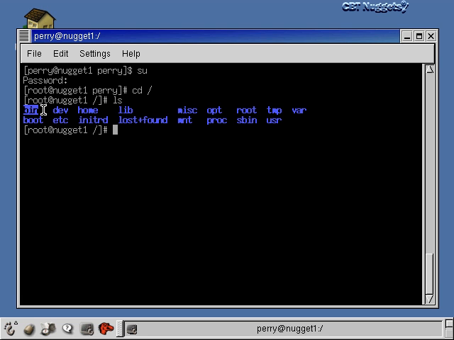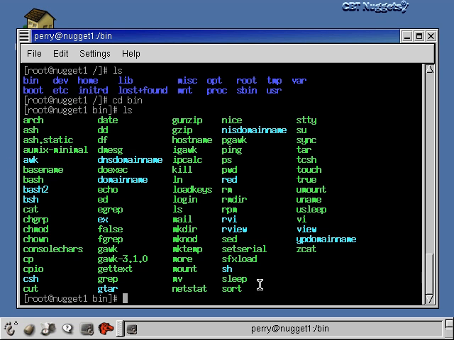The /bin directory holds binaries, or executable programs. If we go down into the bin directory from the top level and do an ls, you'll see a bunch of commands in here. A lot of the commands that we've already learned are in here: the cat command, the ls command, the rm command, the pwd command, the vi command. They're all in the /bin directory. So /bin holds the most commonly executed programs on the system, the stuff that normal users use on a day-to-day basis.